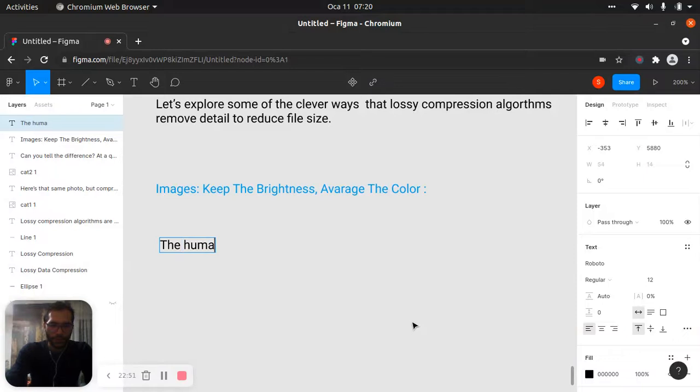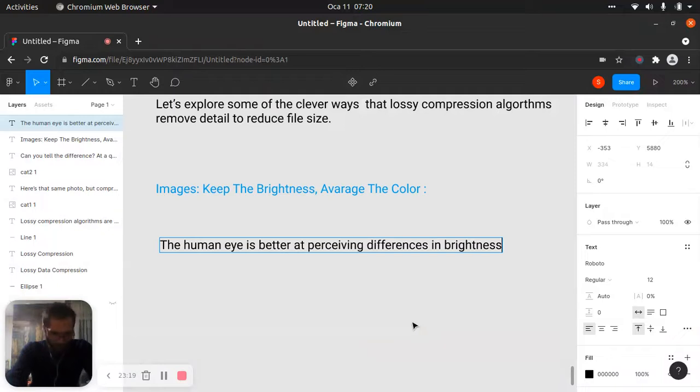The human eye is better at perceiving differences in brightness than differences in color.